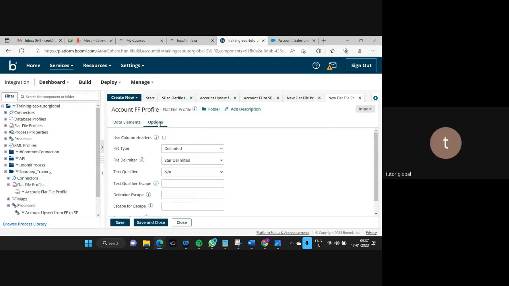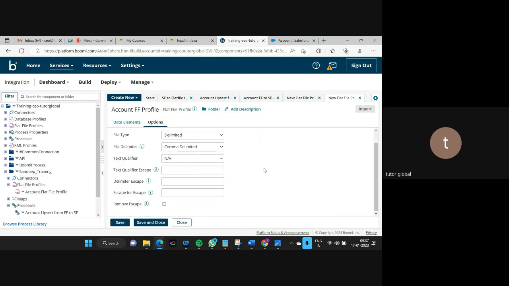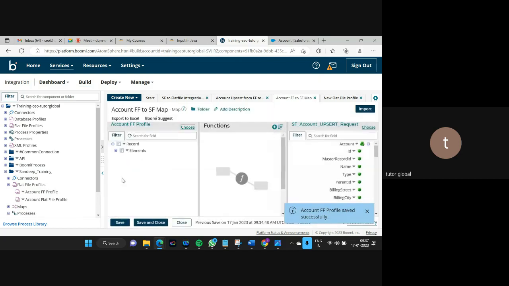The option will be that my data is comma delimited. Use column headers. If I use column headers, we'll see what the difference is and what type of data comes. So my profile got created.